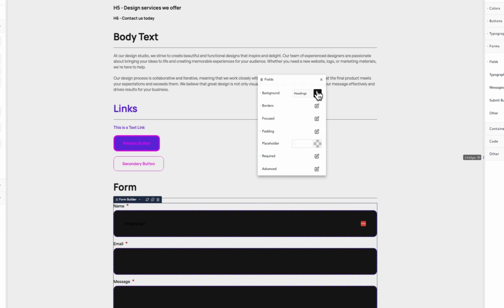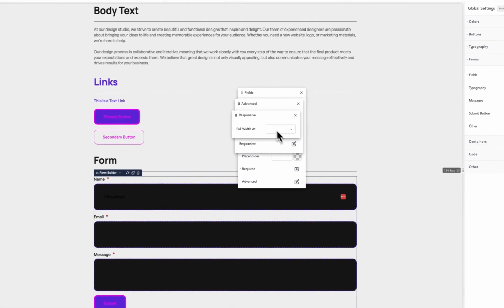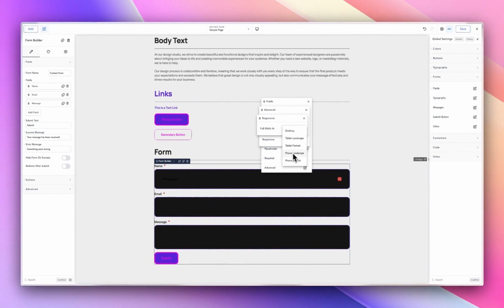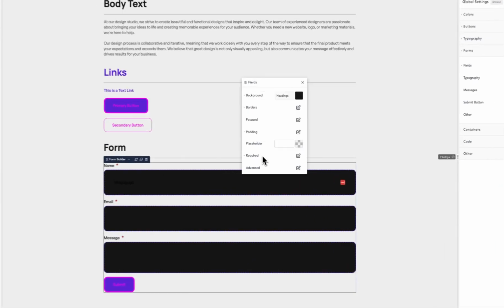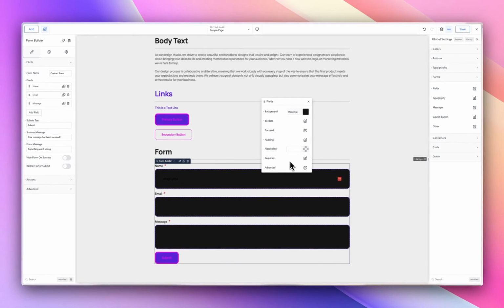I'm going to remove that. Let's go here and then remove. Let's leave it like that. You can go into advanced, and in advanced you have, if we did have radio and file input, and then responsiveness, you can do full width. Where do you want your full width to be at? You can say landscape or tablet mode or whatever will fit your design. So you can make wholesale changes here without having to create new styling for your phone when you place them in different places. So that is what this is about.